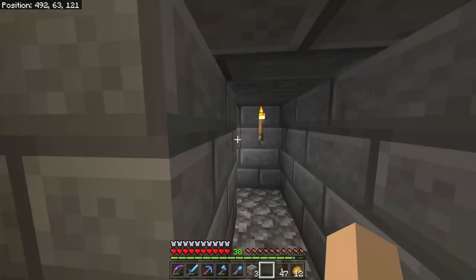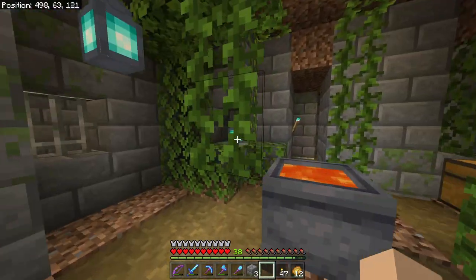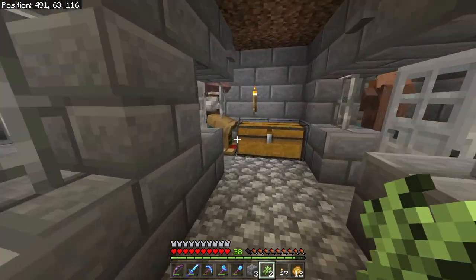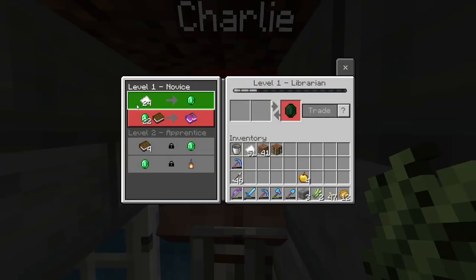I need paper. We need to get some paper. Hold on. We got sugarcane right outside of here. We can convert that to paper. Okay, we got paper. So this is how you trade with one of these guys. You just go up to him, you talk to him, right? Say hello, how's it going? Our mending book's still there.